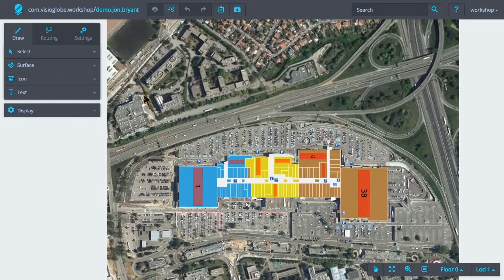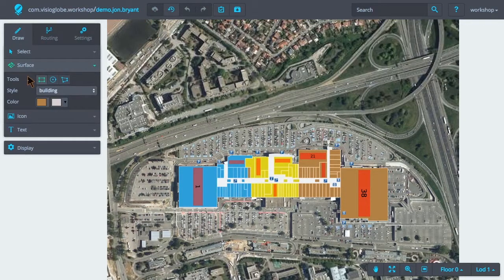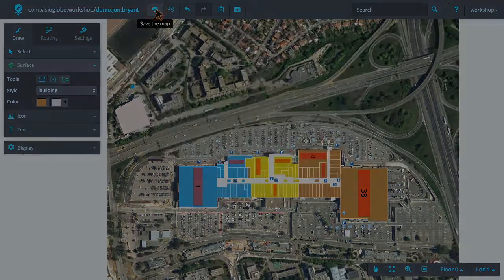The Save button can be found within the menu view. When you first open the map, you will see that it's disabled. This is because the map loaded within your browser hasn't yet been modified. Once the map is modified, the Save button becomes enabled. To perform a save action, we click on the Save button.